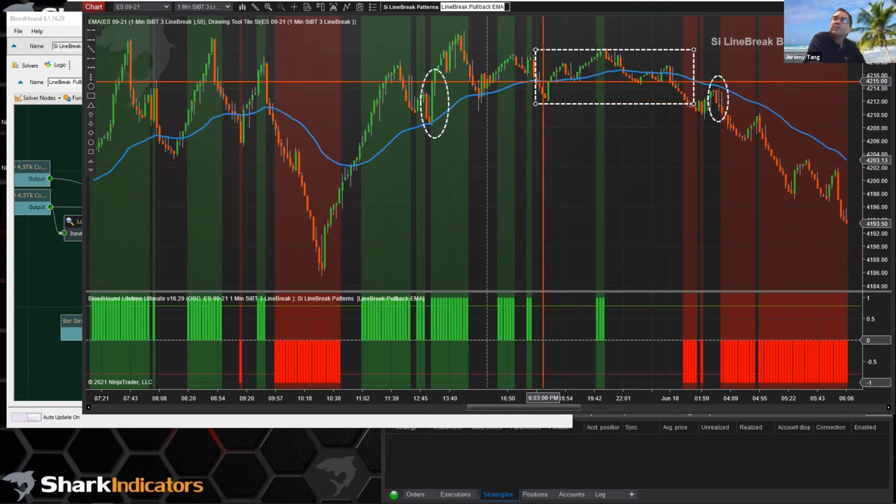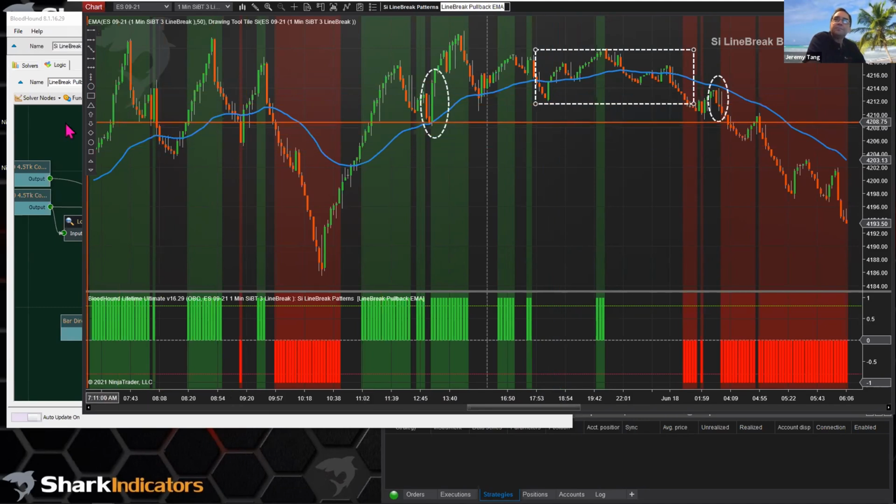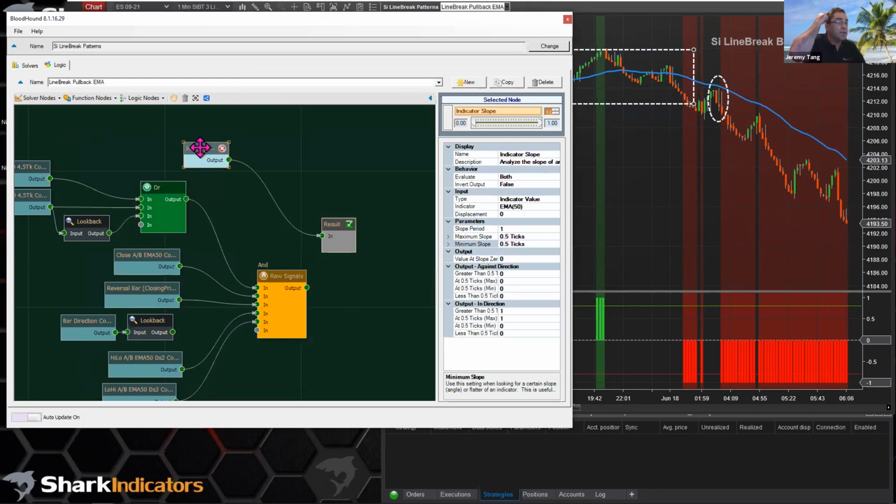So that's one simple way that we as humans filter things out. If we're using a moving average in our system, that's one way that we eyeball things and figure out intuitively about trade filtering. And so that's basically what BloodHound's geared towards doing: taking what humans do and incorporating it, making this malleable type of system here.